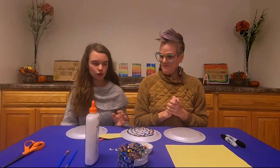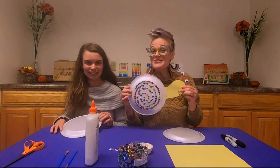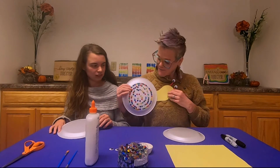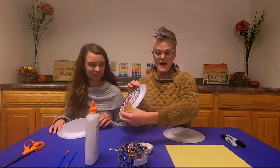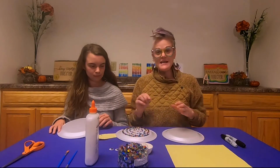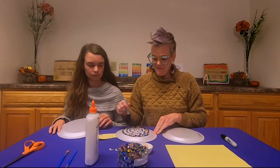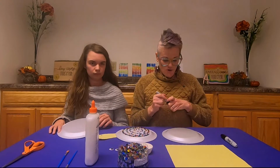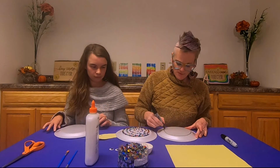So once you have all of your supplies, what is our first move? Our first move is to create the snail's shell. As you can see, we painted our jewels on in a circle. And so the thing that you can do for your little kids, if you have a class of younger kids, is that they can take a permanent marker and create their line at first so that they can see where they're supposed to be putting their jewels. That's a really helpful tip. Or for the older kids, they could make their own design. Yes, it doesn't have to be in a circle.